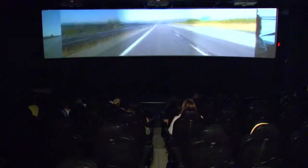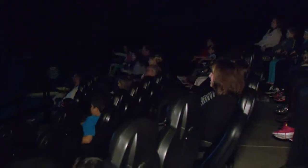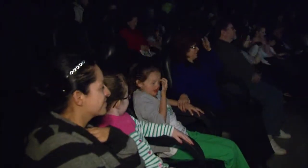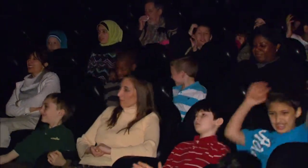This is our Toyota Engineering Theater. It's a 4D theater. 4D? Yeah, so it's a mix of a theatrical show and a ride. As you can see, the seats move, and then they have lots of effects that come out of them. We send them down a whitewater rafting course. We send them to the moon with a lunar rover, and all while they're doing that, they've got water spraying in their face, and things tickling them from behind, and then the seats moving, of course. It's completely immersive. How much fun.